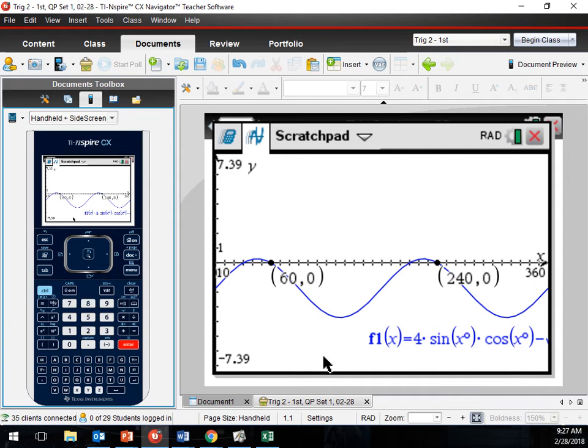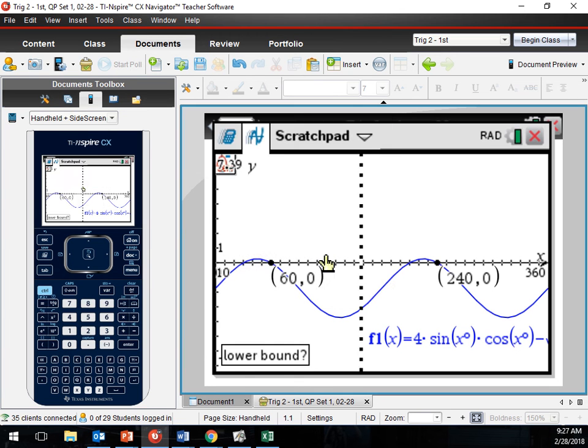Now, if you notice, how many answers do I have here? 2? Try again. 4. There's one right here, isn't there? Because it goes above. So 1, 2, 3, 4. There's some that were left over. Remember, the calculator will automatically calculate the ones near your previous answer. So let's go ahead and calculate that.